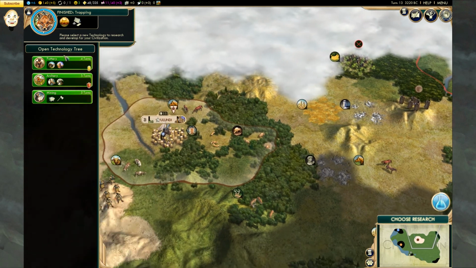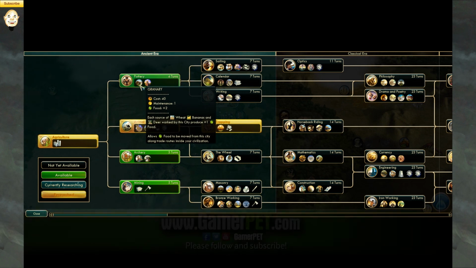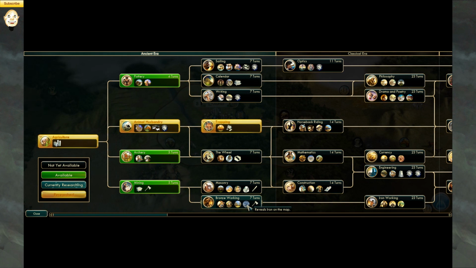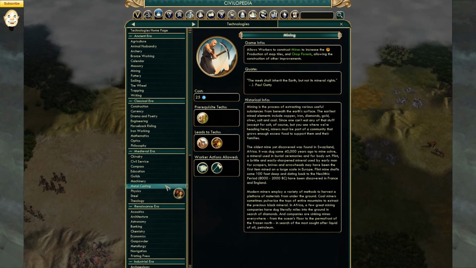Choose a research. What should we do next? I kind of don't want to get pottery because pottery will allow me to build a granary. But I won't have time to build a granary because I will have to build a warrior. Mining might be okay, and then I will actually work on bronze working because I want to see iron on the map. And that's pretty important because you will need iron in the classic and medieval era, because if you don't have iron, you will be in trouble because you won't be able to build a couple of pretty powerful units. So let's go on mining.